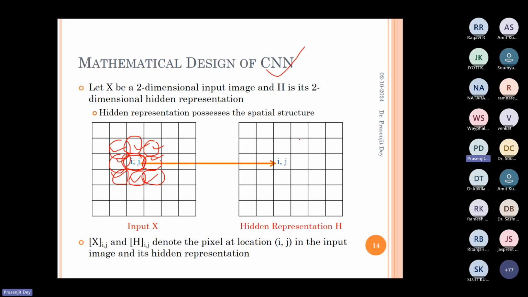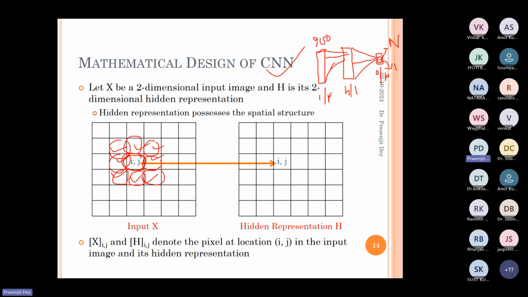Let me again point it out. In an earlier neural network, what happens? This is your input layer. This is your hidden layer. For simplicity, suppose there is only one hidden layer. And this is your output layer. There is a full connection between the input and hidden layer, and a full connection between the hidden and output layer. The output layer may have only one node. If it is zero, then maybe the object is not present. If it is 1, then the object is present. It may be simple. So these are the 900 pixels I am feeding.